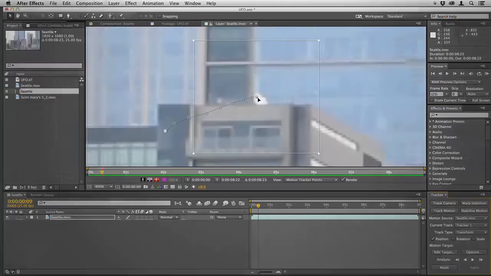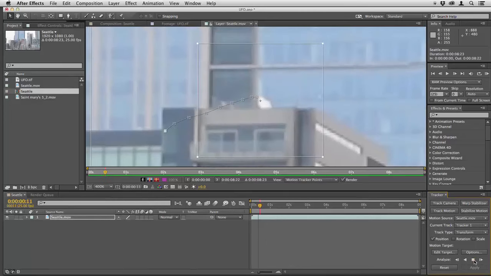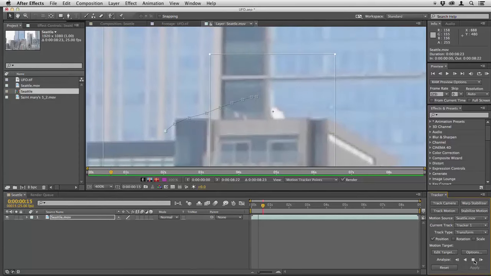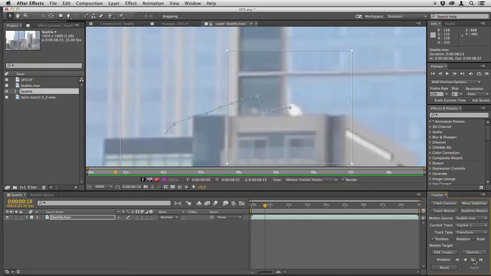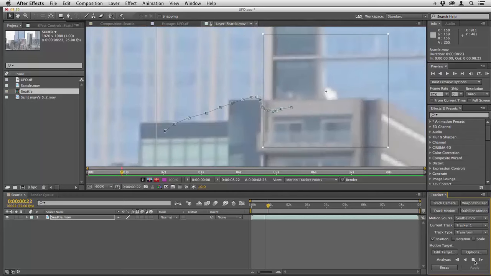So there our crosshair is up on the top left of the white dot. Let's just play through a little further, and it's staying in that position. But when you zoom in like this, you can just check to see if it's drifting out of there, and if it is, there you see I'm finding that's going just a little off. I'll just adjust it manually, move it in ever so slightly, and these manual adjustments just help to make a perfect track.